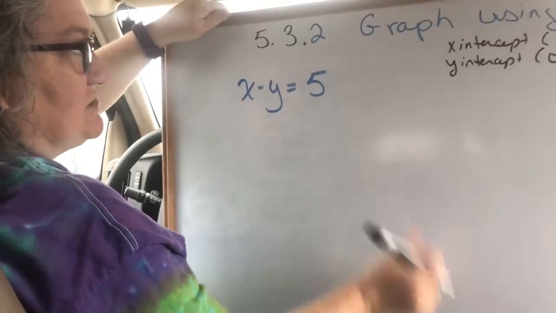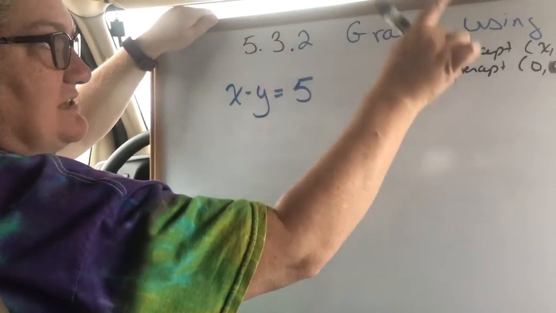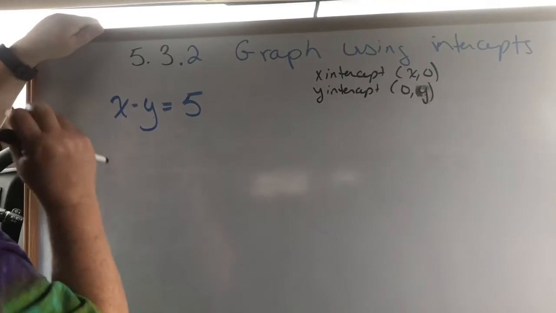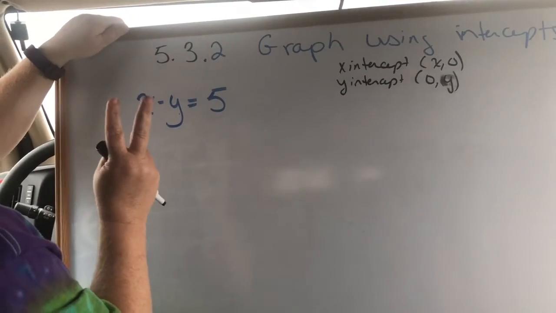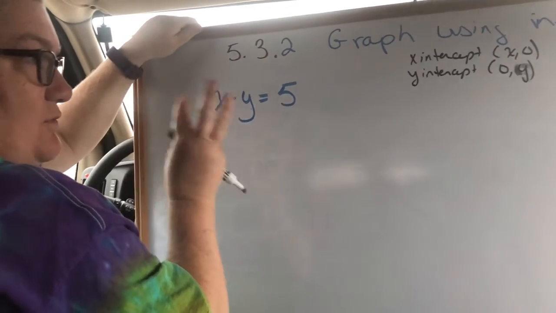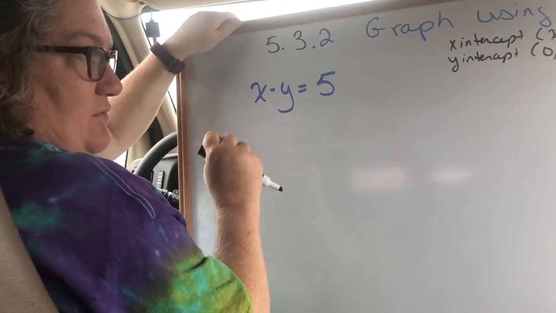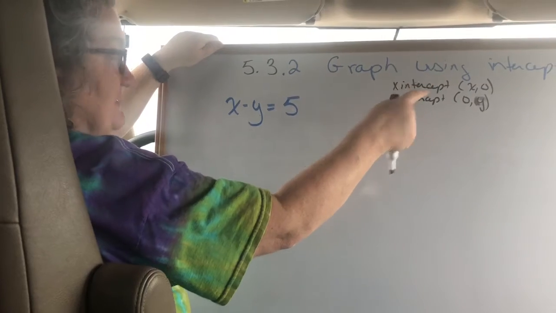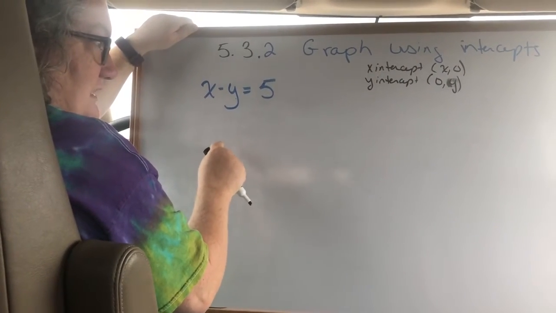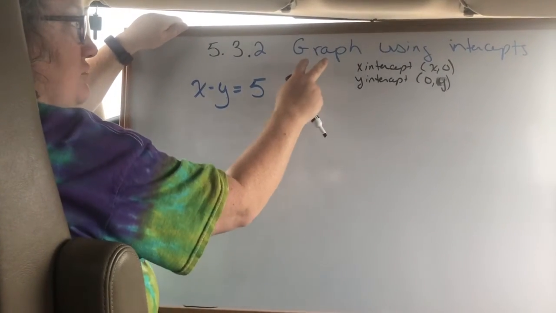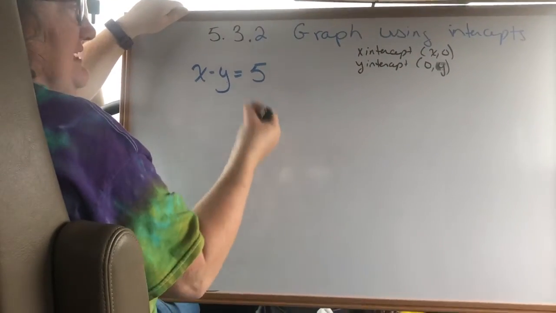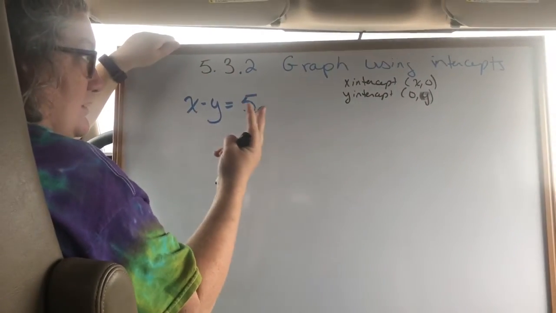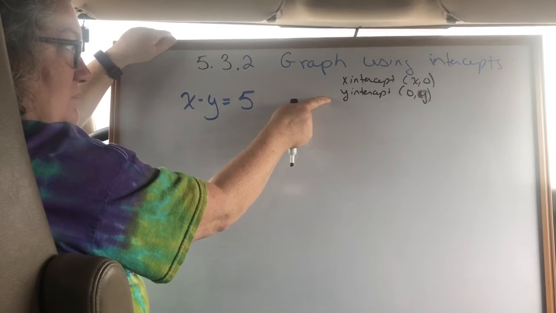Now in this section, it says graph using intercepts. We're learning this is the second method for graphing. The first method was we find 3 points, any 3 points that we want to use, and then we graph them. But this one says to graph using intercepts. The only way to get credit on this for a test or quiz is to use the intercepts. So that means it's designating what 2 points we're going to use. We're going to use the x-intercept and the y-intercept.